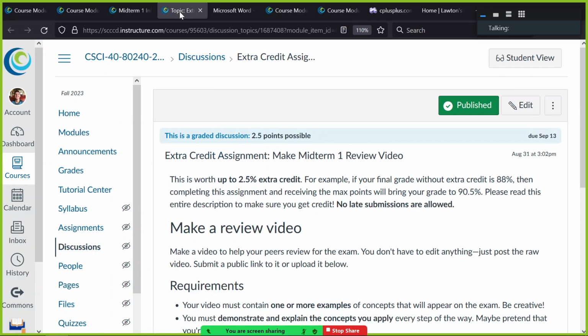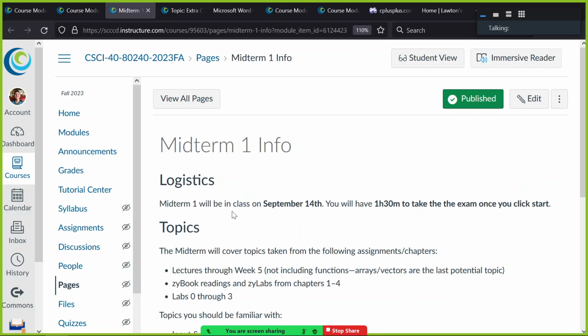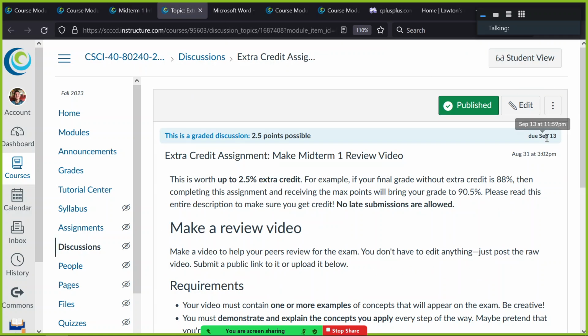And then with every exam, I like to give an extra credit opportunity. So this is an extra credit opportunity that will be worth up to 2.5% extra credit, and it will be due for once at a midnight due date for everyone, the midnight before the test comes out. So the 13th at 11:59 p.m. is when this will be due by. It is not a normal assignment, so if you have an extension, this does not apply to the extra credit. Everybody's due date is the 13th at midnight.